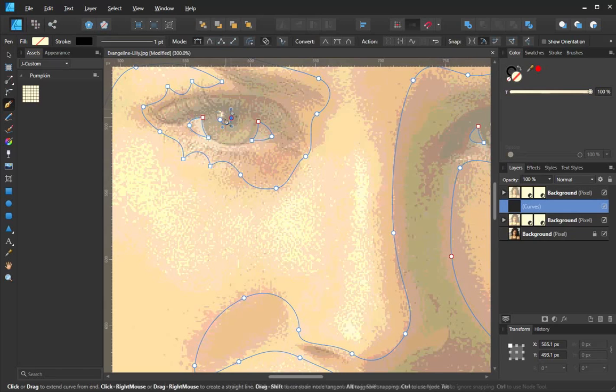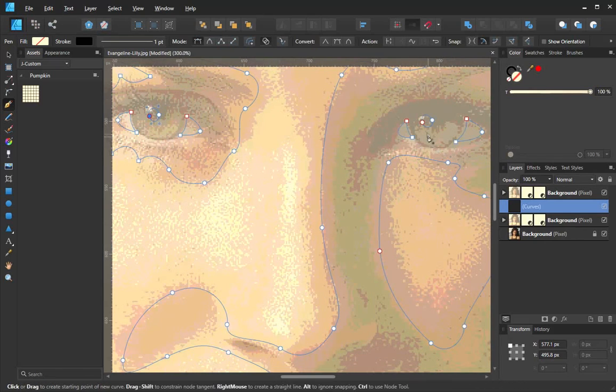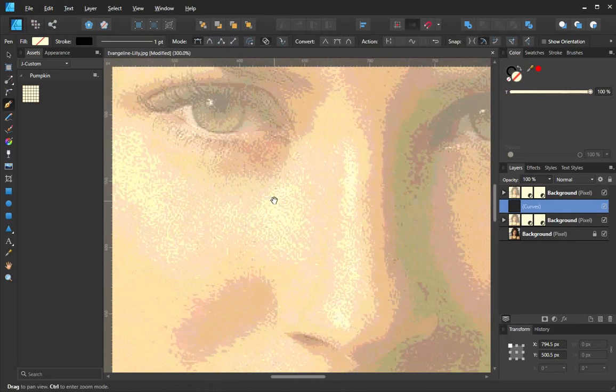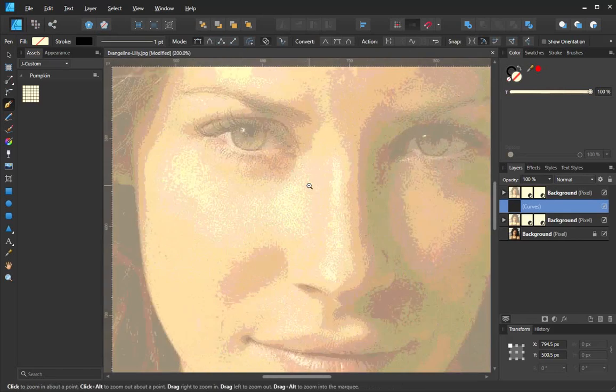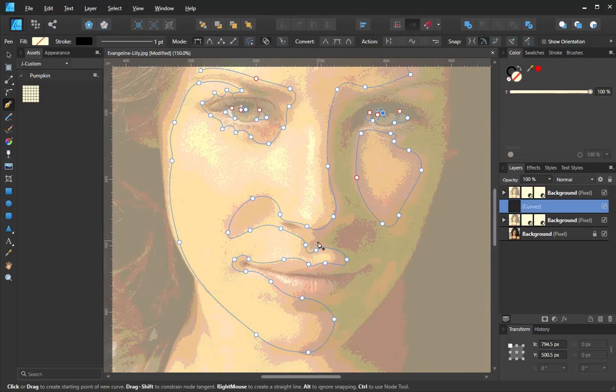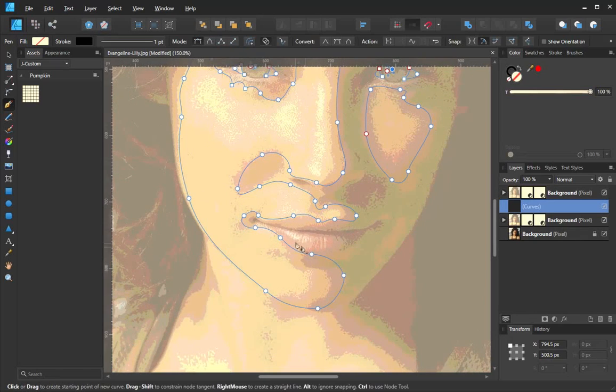I just usually put a dot, capture a highlight in the eye. Her eyes are just captivating, but you're not trying to capture the color. You can't, in a pumpkin pattern. So really what you end up doing is just trying to capture a likeness of this person, so that ultimately when it's done, you can recognize it as, oh yeah, that's Evangeline.